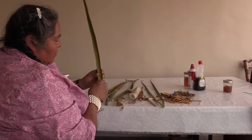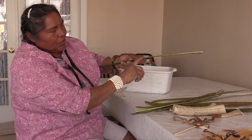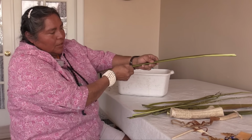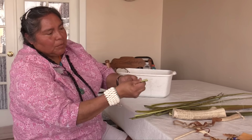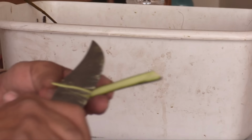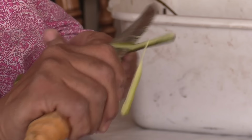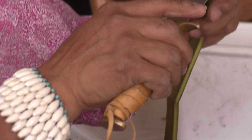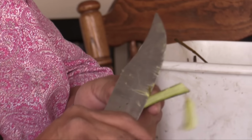Now I'm going to split another one. So I'm looking at the thickness of this leaf. It tapers down to a more narrow upper part and a real thick base. So I want to make sure that I take this down. I'm going to go ahead and start thinning this down so that when I start to weave, I'm not stuck with something I'm going to have to work with at the end. And I'm leaving that tapered edge there, so that too will become a part, making it easier for me to weave.